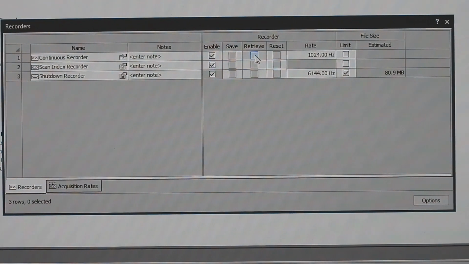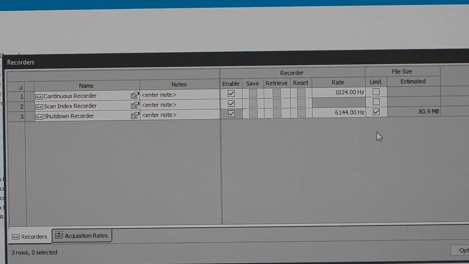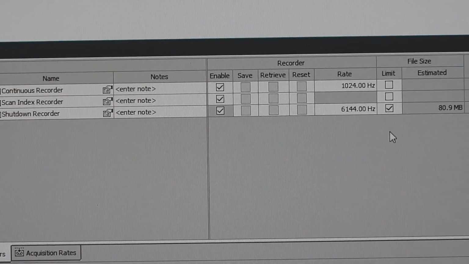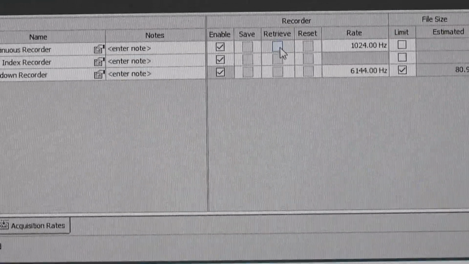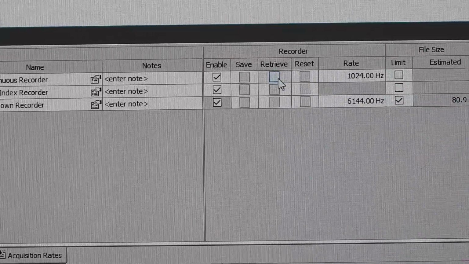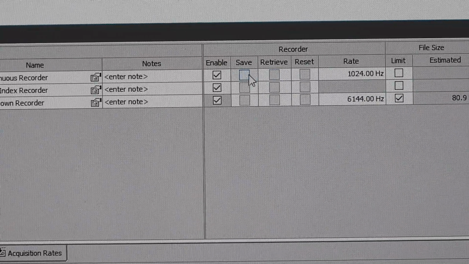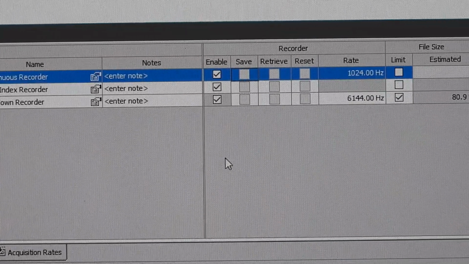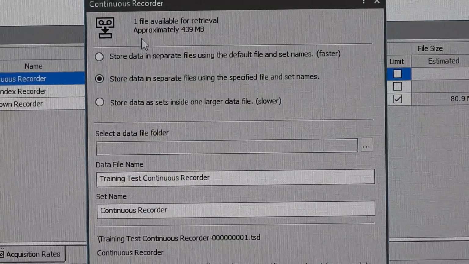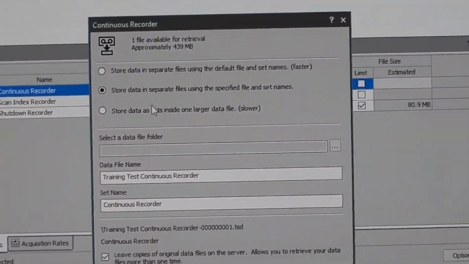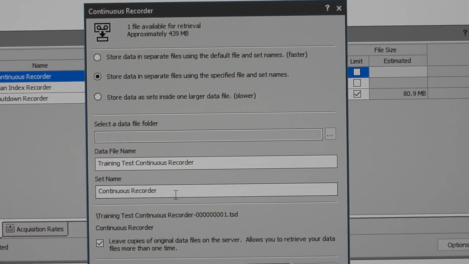If you do a retrieve before save, you may miss a certain amount that's still sitting in the buffer, and then you may never be able to get that information back. I don't know why if you do a retrieve that it doesn't automatically go back and prompt you to save, but it doesn't. So you'll want to do save first, and then a retrieve, and then retrieve is giving you some options about where and how you want to store the information.